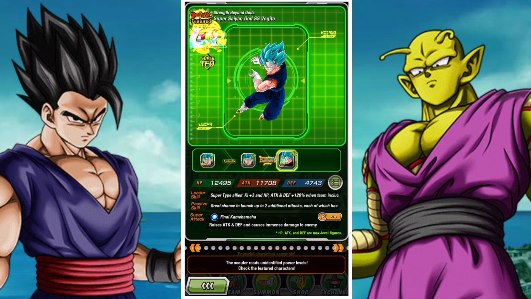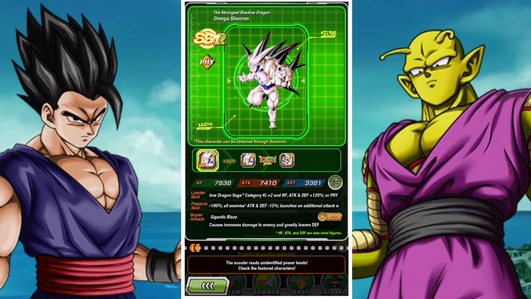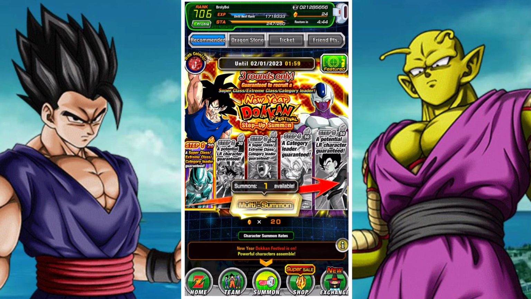I think overall the Step Up banner is great if you are a new player. If you're a new player looking to expand your box and get some category leads, I think the Step Up banner is great. I think a lot of the more powerful LRs that they've released are not on this banner. Final Form Cooler, LR Zamasu, LR Goku from the Cooler movie, LR Goku and Vegeta from the Cooler movie, because of the Carnival banner, the way it works. Physical Cooler. A lot of the stronger LRs from the year aren't actually on the banner, which is a little bit of a shame. Also, Vegeta and Trunks aren't there.